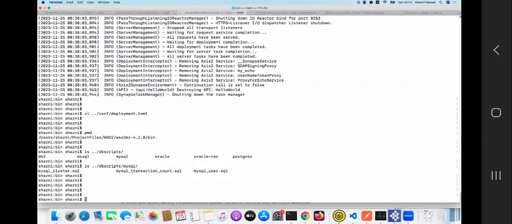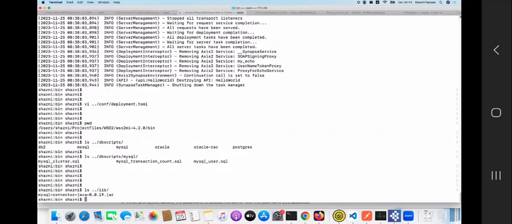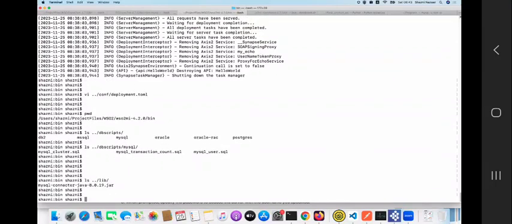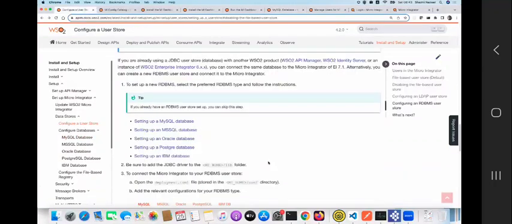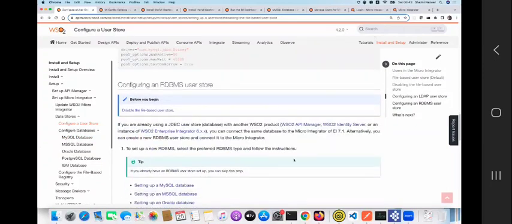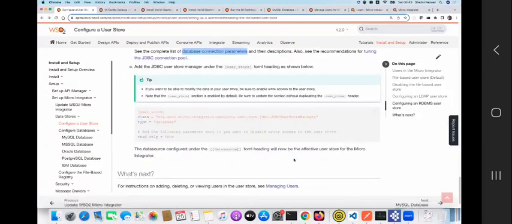And before that, you also need to copy the MySQL connector file into the lib directory, which I have already downloaded. You can download it from the Oracle website as well, and a link for that should also be available somewhere here. If not, you can just find that connector file as well, right?